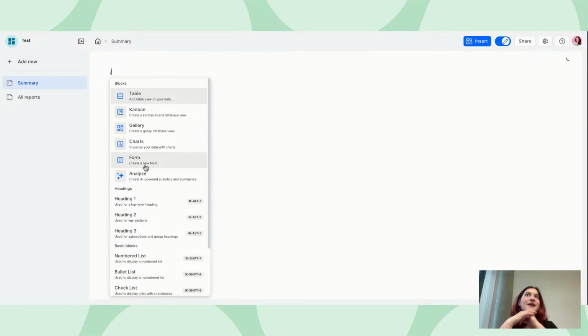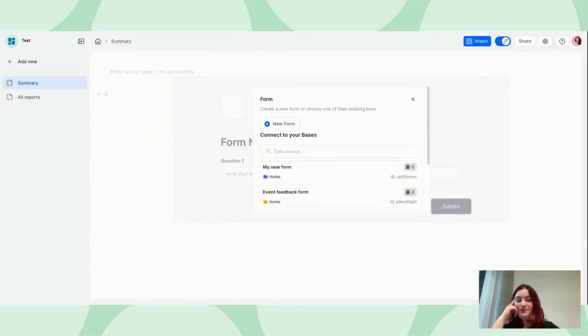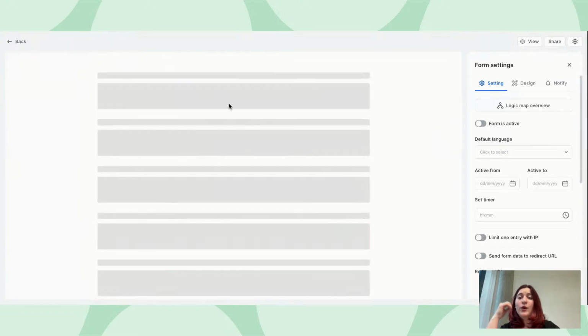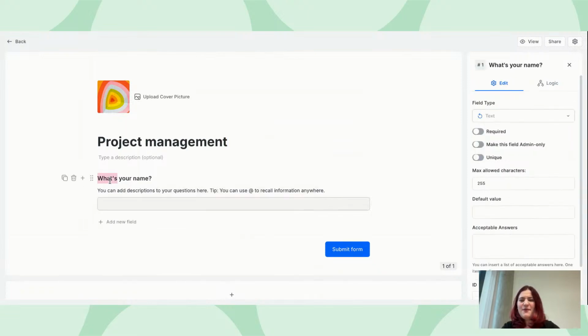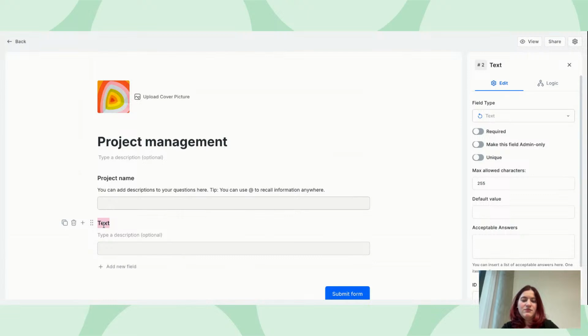So let's imagine that we have a project managing app dashboard. We would have one form asking about the project management. We would have fields like project name and, let's say, the supervisor's name.